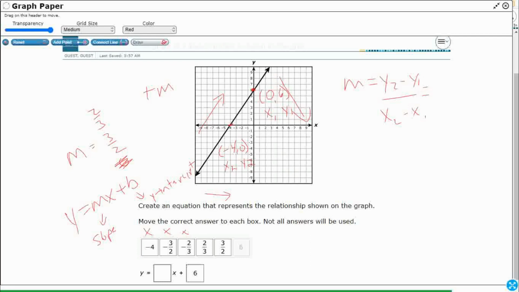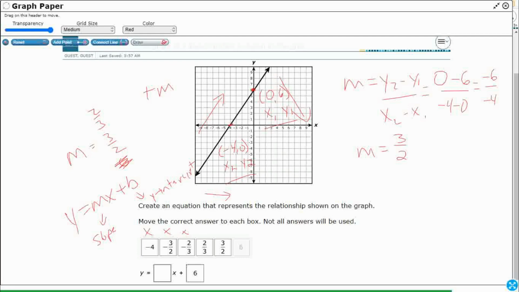All right, so my y sub 2 is 0 minus 6. And if you were to flip these and make this part your x sub 1 and y sub 1, and this part your x sub 2, y sub 2, you'd get the same answer. Try it if you don't believe me. It's pretty simple. So my y sub 2 is going to be the 0 minus 6. My x is going to be the -4 minus 0. That's why we love zeros. So that's going to be a -6 over -4, right? So that's why we have the positive, because it's 2 negatives. So that m is going to equal positive 3/2.